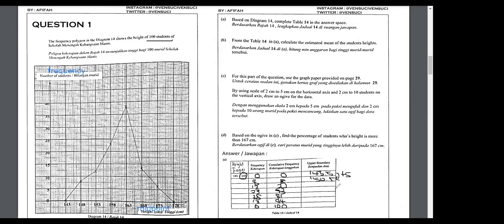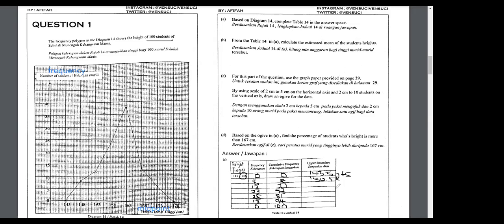If you add plus 5 to each of it, the answer is still the same. If you take from the end of the class and the start of the next class, you still get the same answer. Because, for example, 175 and 176: 175 plus 176 divided by 2 gives the answer 175.5. It's still the same thing.